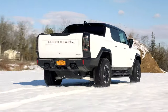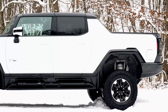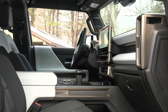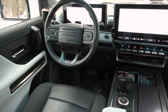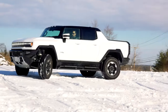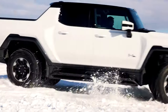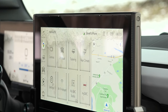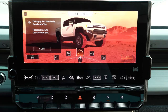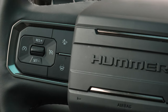This early build Hummer is a long-since sold-out Edition 1 with an MSRP of $110,295. It's stocked like an Escalade, with high-tech luxury features commensurate with its price. And to be honest, the Hummer is so extraordinary the sticker seems curiously low. With dual motors at the rear, there's 4-wheel steering, making the Hummer shockingly nimble and easy to manage in a parking lot. There's a new-for-GM Google-powered infotainment system, a plethora of off-road driving modes, exciting graphics and animations, and the highest level of Super Cruise hands-free highway driving.